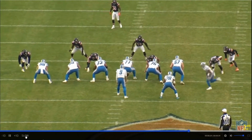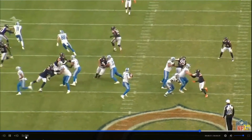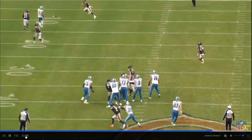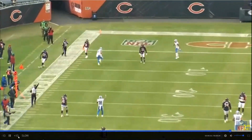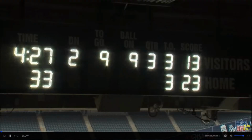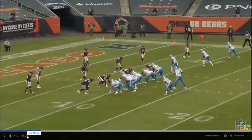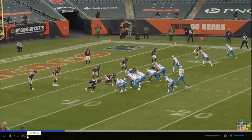But looking at the pass rush here, again, just a little jet action. I mean, the Lions did a good job. And you got to credit, I believe it's Bevell, the OC, adjusting and throwing some stuff that really put us in constraints. Put us in spots where it was tough.